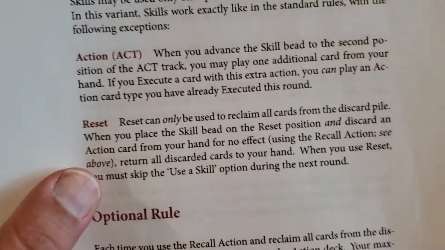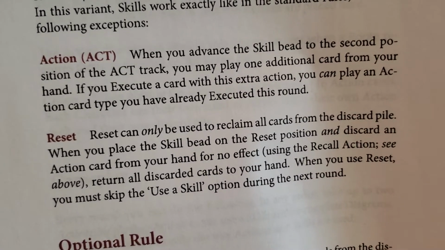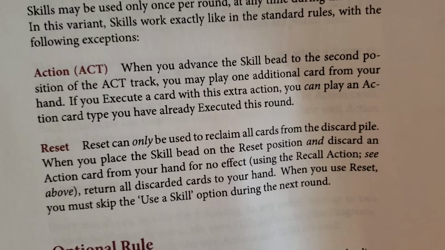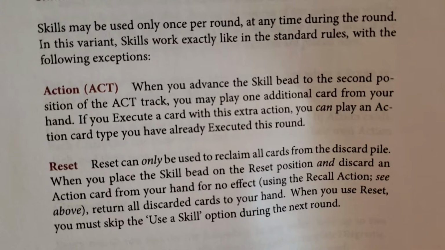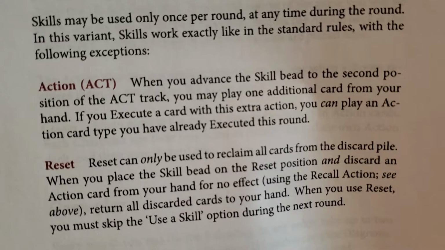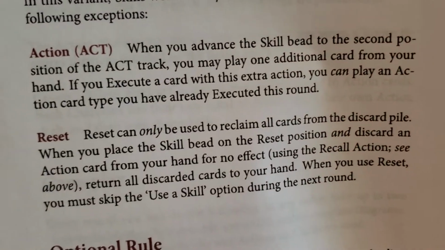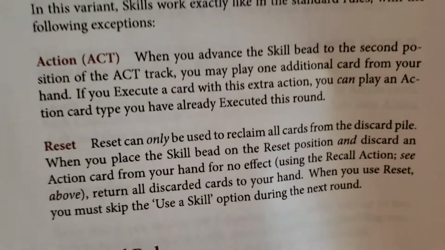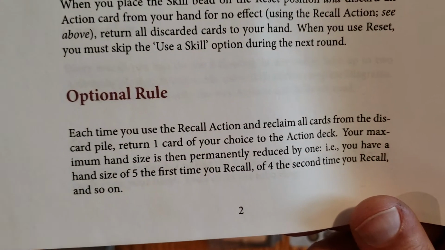So now we're going down here to the reset. Reset can only be done to recall all cards from the discard pile. When you place a skill bead on the reset position and discard an action card from your hand for no effect, using the recall action, you return all discarded cards to your hand when you use the reset. So basically, once you start running out of cards, you do the reset to get all of those cards back. And then, of course, they have an optional rule to make it more difficult. But this is what we will do.